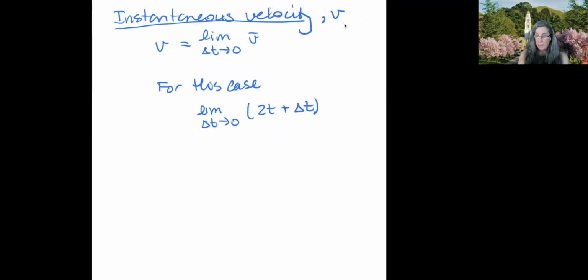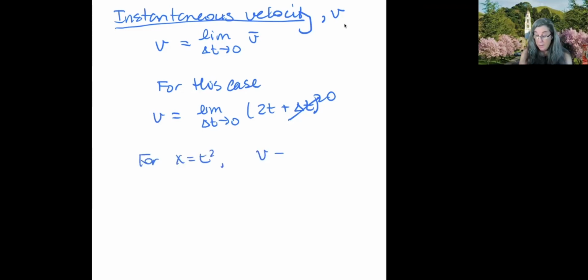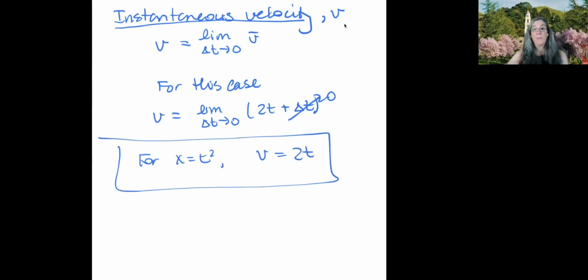And what happens when we do that is that this term just literally goes to 0. We're just going to let delta t go all the way to 0, and it's just gone. There's no delta t in this term. That term is the 2t, and even though there's a t in it, it's not a delta t. It's different, so we don't have to worry about that. So that is the velocity. For the case where x equals t squared, the velocity is 2t, and that is correct. So you just took your first derivative. Those of you who've never had any calculus before, you've just done a derivative.